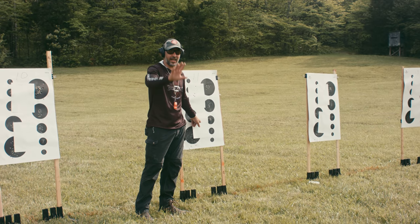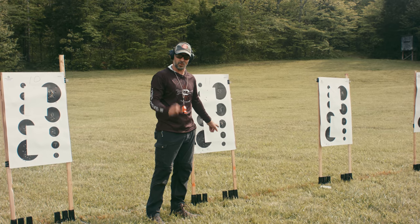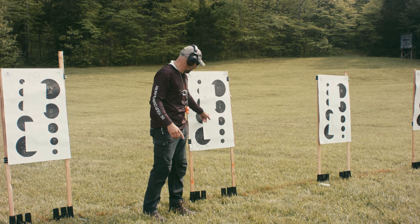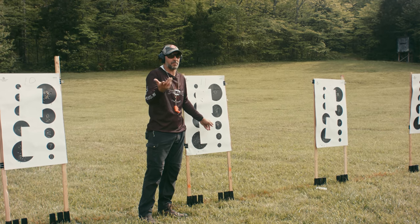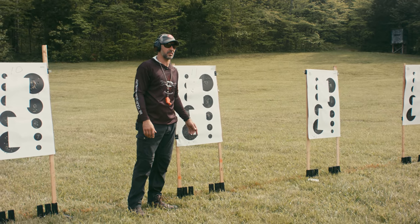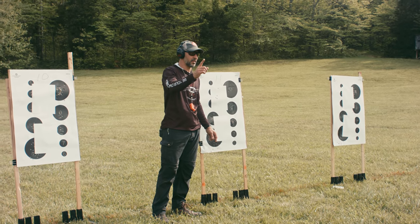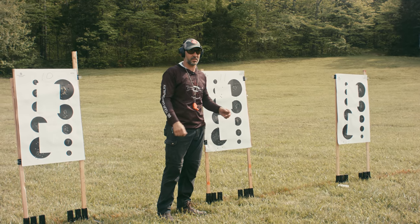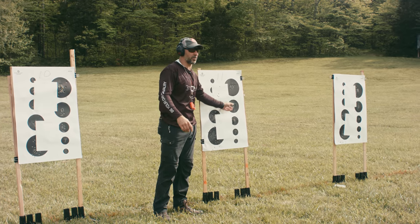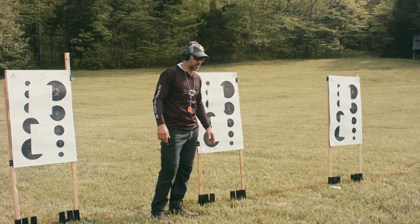So we're not suggesting not to achieve high levels of accuracy, but what we're telling you based on data, if you can keep rounds in something about this big, reliably every time, you're probably going to be the person that wins. Because it's the first round that hits that counts, right? If we just shoot all into the world, we're making a ton of noise. That's stupid. So that's why we're using this. And it's really easy for us to see. And we shoot some smaller stuff too.